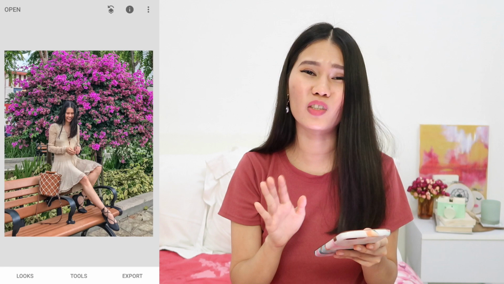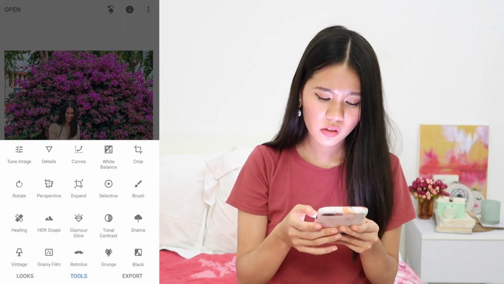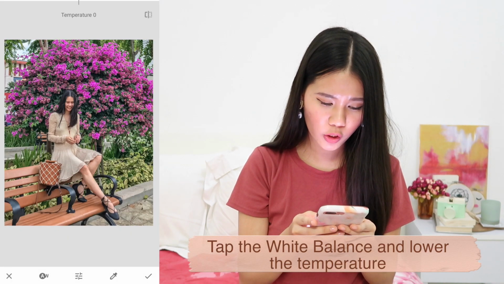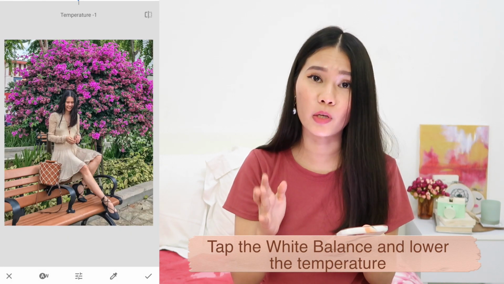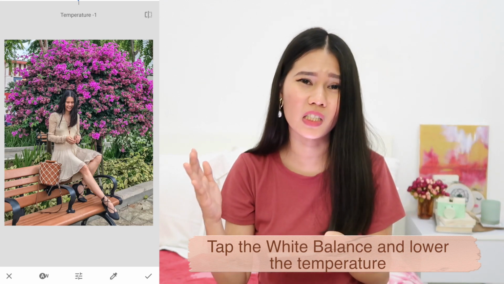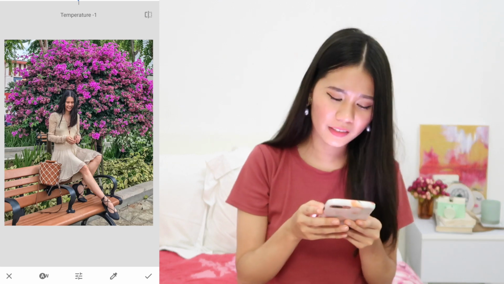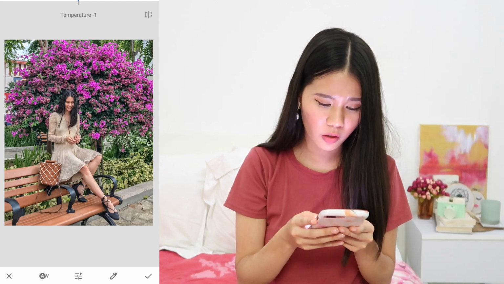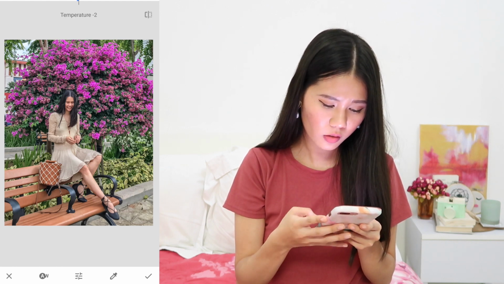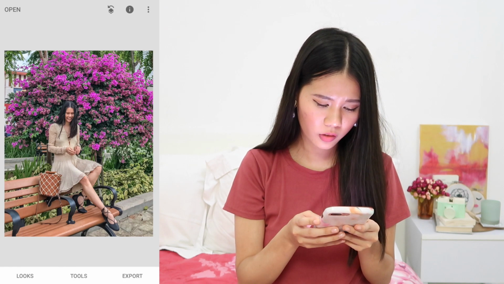And now you can see that my picture has a more yellowish tint, and like I've mentioned before, I don't really like that. So I'm gonna go to the white balance tool and lower the temperature, meaning making my pictures cooler and not warm. I know some people like that peachy warm look. I'm not about that life. I like it to the blue side. I don't know why, it's just how I like it. So I'm gonna lower it to -2. So you can see that was a bit yellow and now it's a bit bluish.